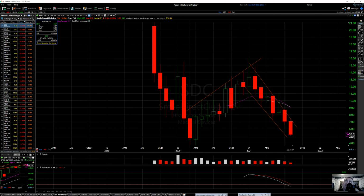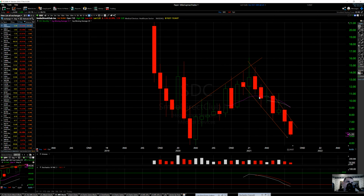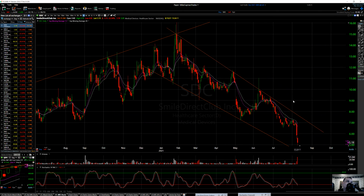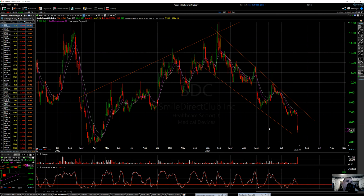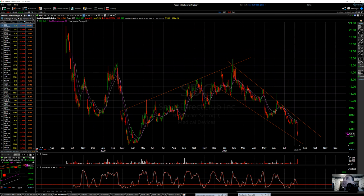At this point, I would look for a low 3.70, 3.70. It might do like a triple bottom here, and then we come back up. I would look for that. Yeah, it still might come up here and bounce a little bit, but I think we're still in a move. Probably down at this point. Even if it bounces, I'm saying. So we're still going down. So not a good chart. Ugly chart on SDC. FTI like a lot. FTI. Keep that on radar. LAC, it's already moved 4 days, but keep that on radar if you play that.